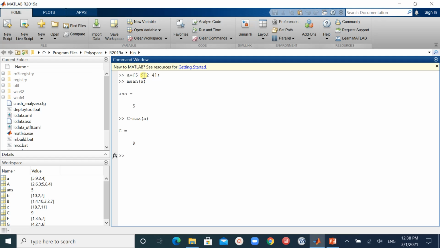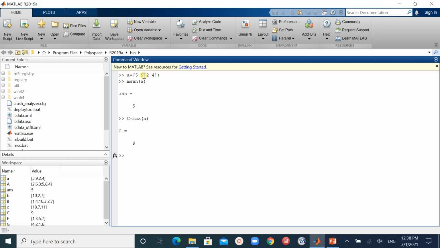So it will return max, maximum value. Okay. If A is a vector, C is the largest element in A. If A is a matrix, C is the row vector containing the largest element of each column of A. Okay. So this is how we are defining.